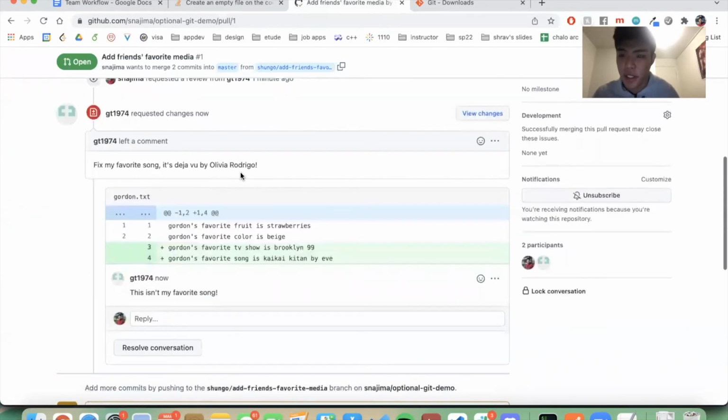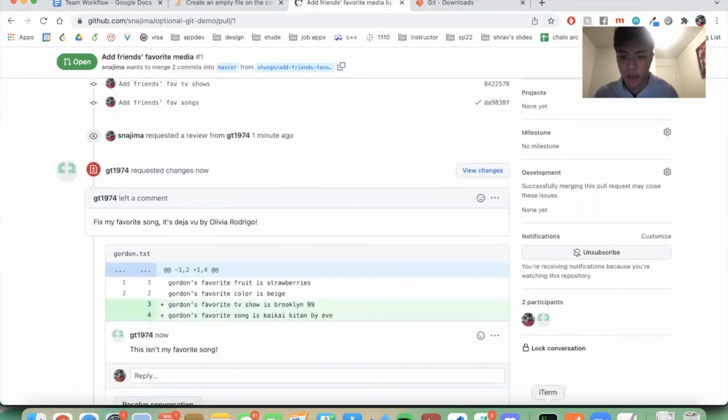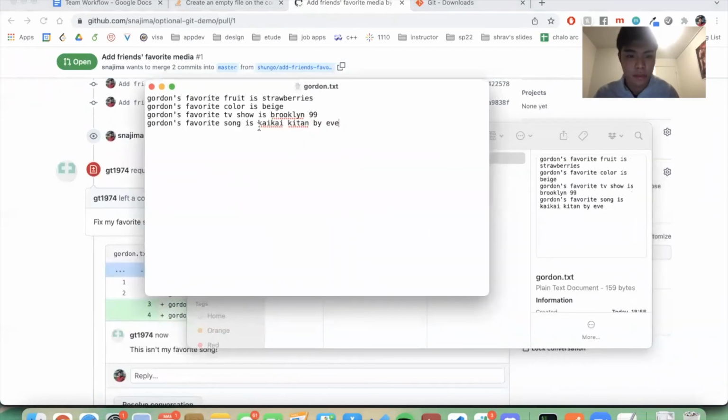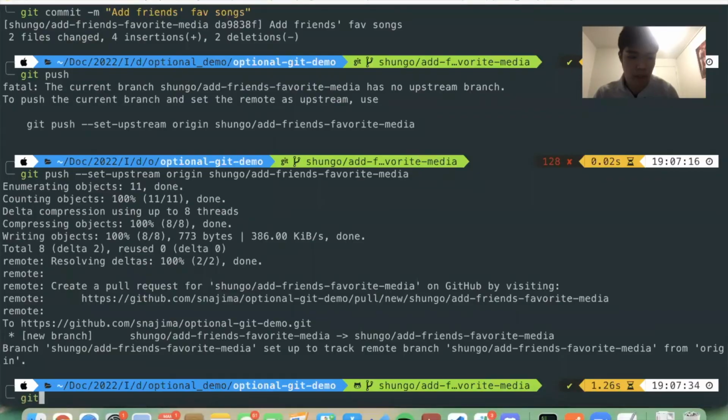So to address these changes, let's go fix the file that I messed up. Cool. Now let's make another commit to add those changes.